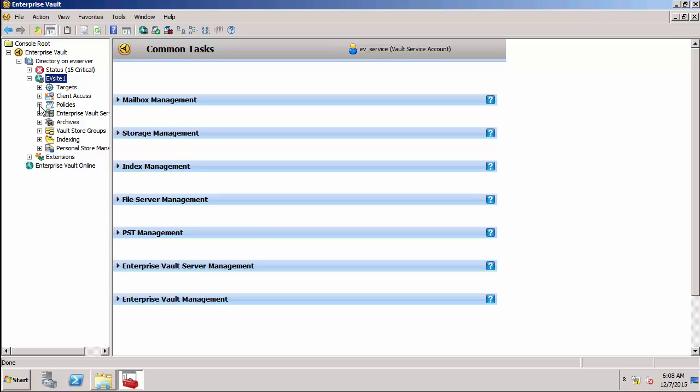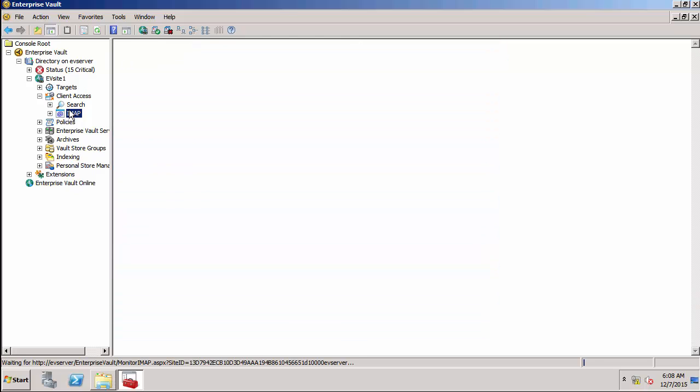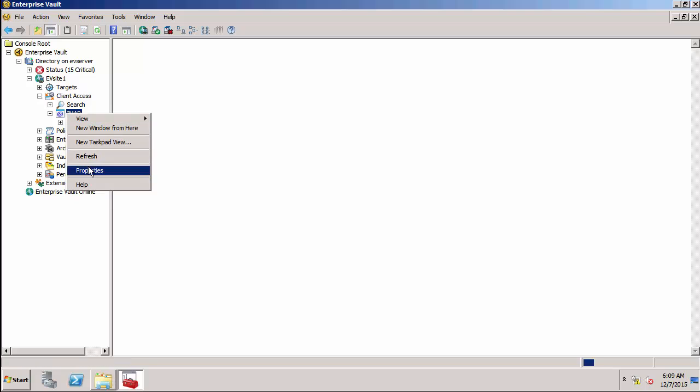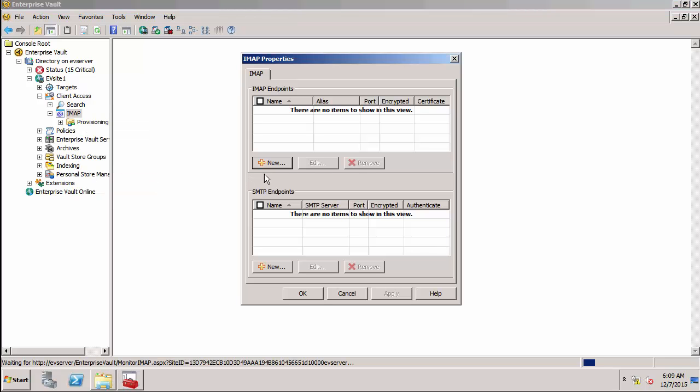So what I'm going to do now is to expand client access and then go to IMAP. To expand this, right click, go to properties. And in here I can define the endpoint.